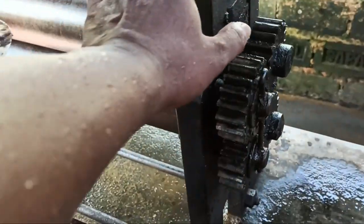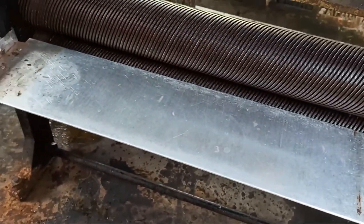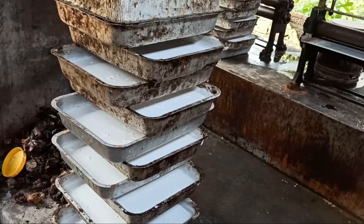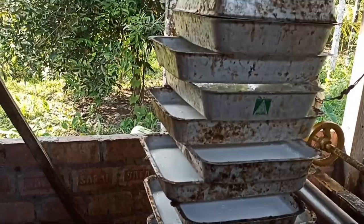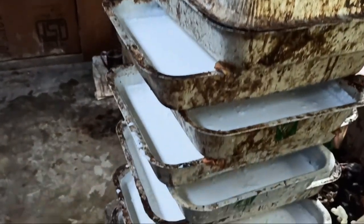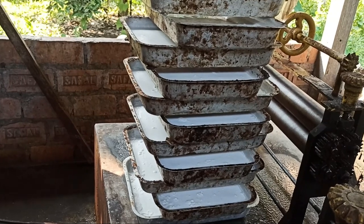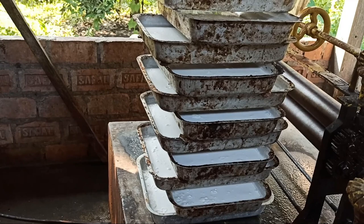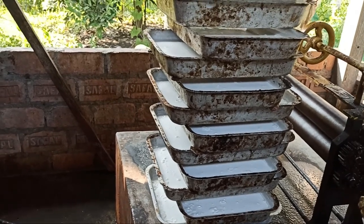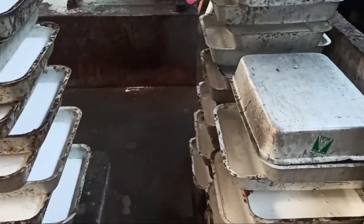The rolling machine here, first of all, and then finally the design is cut here. And now you might be interested to know how much I earn per day from tapping only about 150 trees. Guess what? It is valued around 2,500 to 3,000 Indian rupees. Not bad, right?